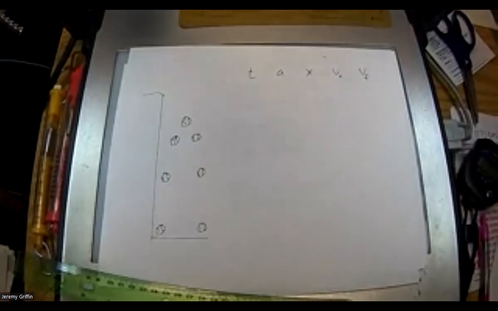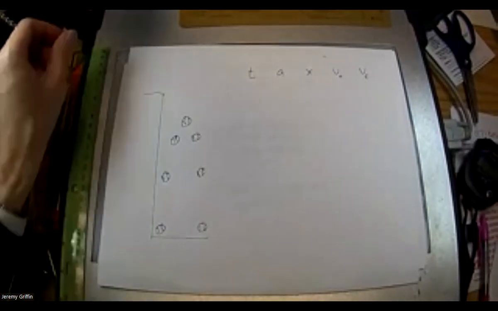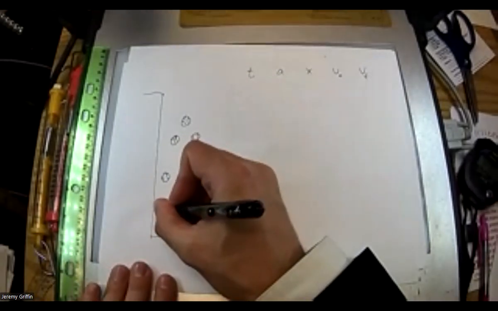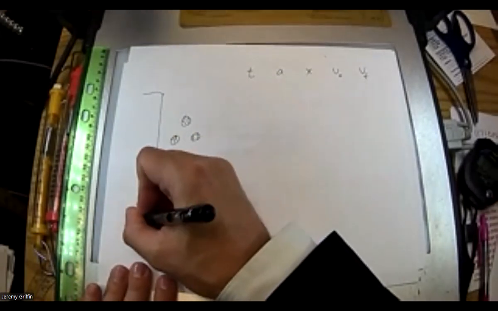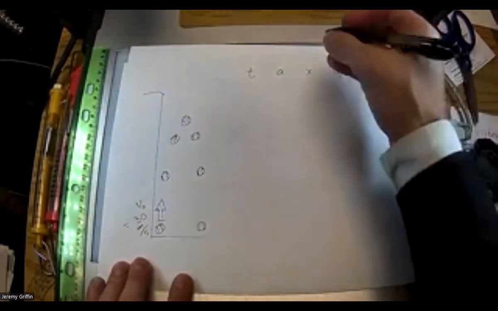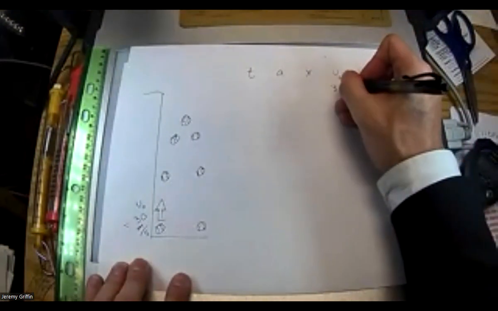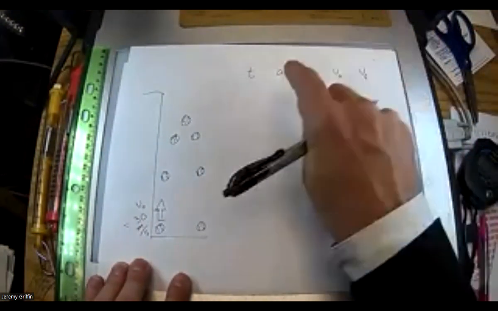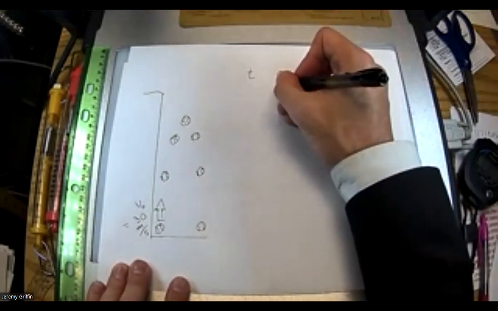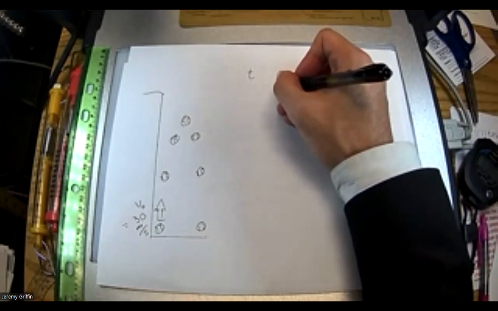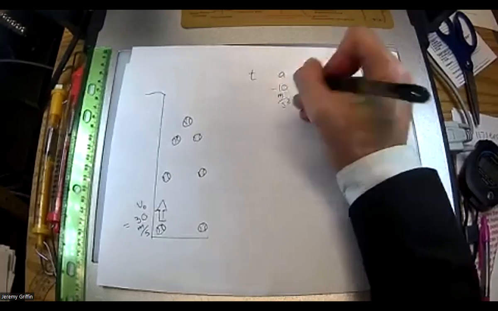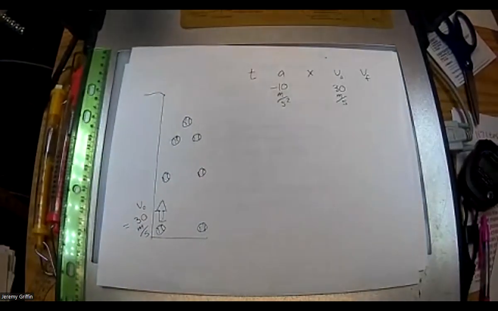Remember, the mass of the ball does not affect its kinematic motion. You could have a bowling ball next to a baseball, next to a tennis ball. If you throw a ball upwards at V naught equals 30 meters per second, they'll be side by side with each other, right? So I know I threw it at 30 meters per second. And you guys said what number goes here? You even got the negative. All right. I was going to make that a whole thing, but yeah, Adam got it already.